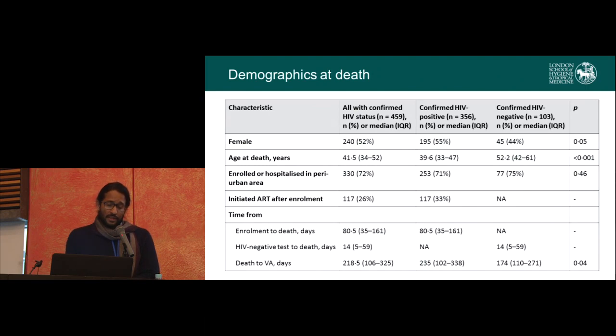Just briefly looking at the 2 groups, in the last column, they always say don't look at the p-value, but it's the quickest way in this case. And you can see, despite our best efforts at age matching, we were not successful. So our HIV negative group were significantly older than our HIV positive group. And that, to some extent, reflects the nature of the epidemic in South Africa. People dying are, on average, in their 30s.